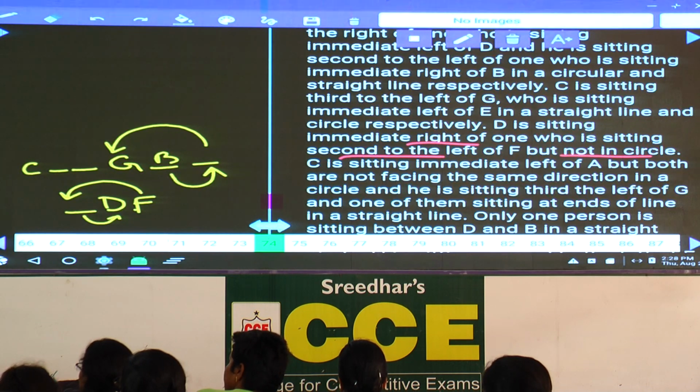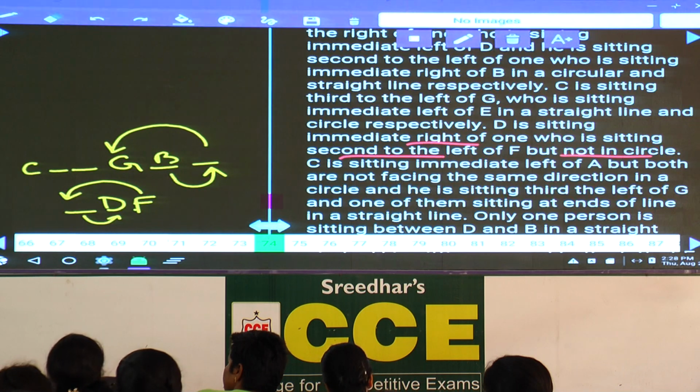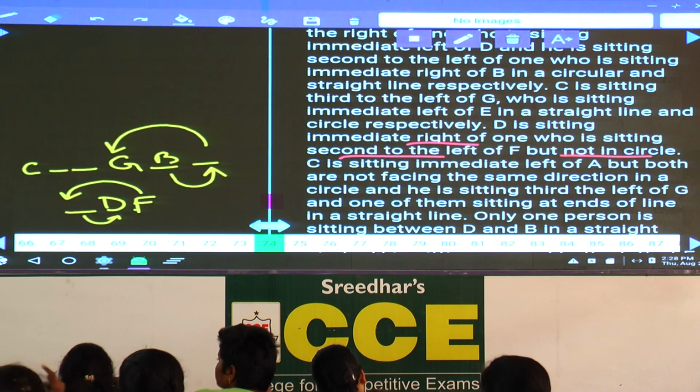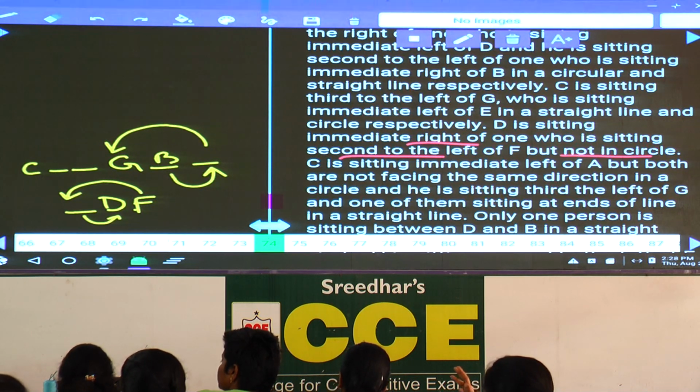One more information, I am searching for one information. What is that information I am looking at? Facing center or away from the center, whether it is given or not, we are checking. Now in this one, some of the persons are inward and some of them are outward. The first and foremost thing we need to identify is whether any person is facing towards the center or away from the center, is given or not, isn't it? Till now, we could not find that information. Still, I am searching for that information. And this is the reason why I am reading the entire information rather than starting.